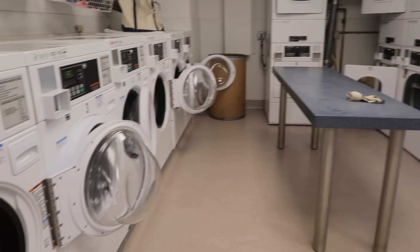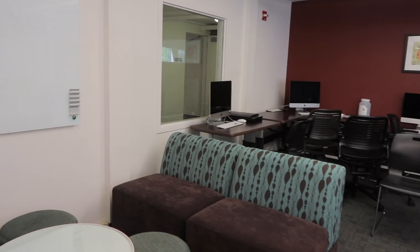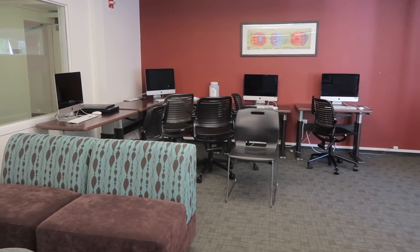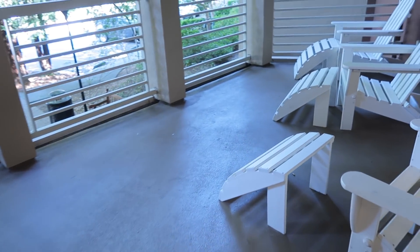Laundry at Stanford is completely free, which is awesome. This is another study room that we have — it's just a lot bigger than the one downstairs. It has more couches, more computers, and last but not least we have a balcony where you can come out, enjoy the outdoors, and stare at the construction that is happening 24/7.